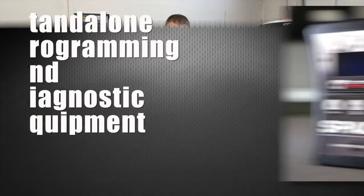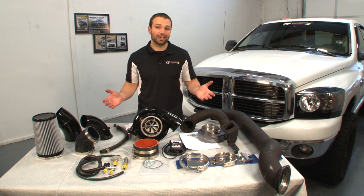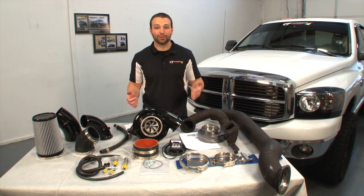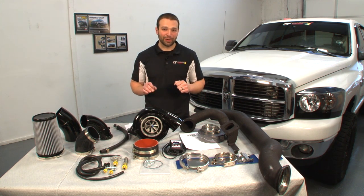We deliver that tuning via the spade tuner. You're gonna tell us what injectors, you're gonna tell us what pump, you're gonna tell us what you use the truck for — and we're gonna set the tune up to make that happen for you. I've shown you a great kit, but really you need to see some dyno numbers, you need to see some in-cab action, you need to see this thing being worked — because the way it looks is nothing compared to the way it sounds.